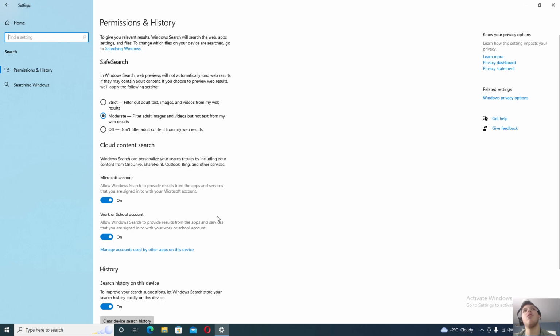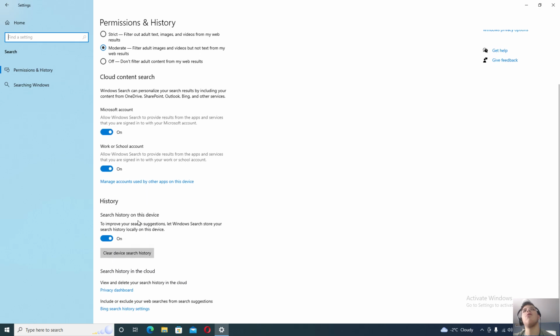Windows search can personalize your search results by including your content from OneDrive, SharePoint, Outlook, Bing, and other services. This is like if you want to toggle on your Microsoft or school account. We have search history on this device. You can clear it if you need to. This is like your Bing search history and all that.